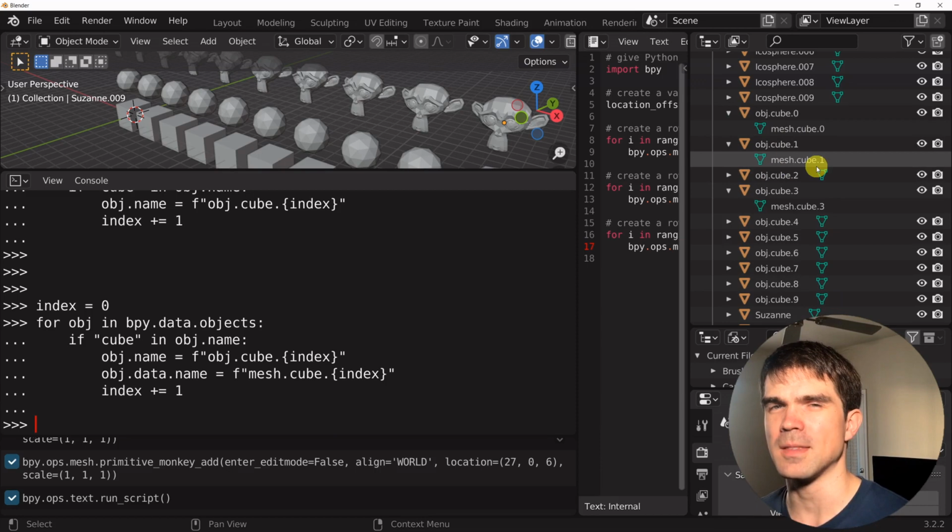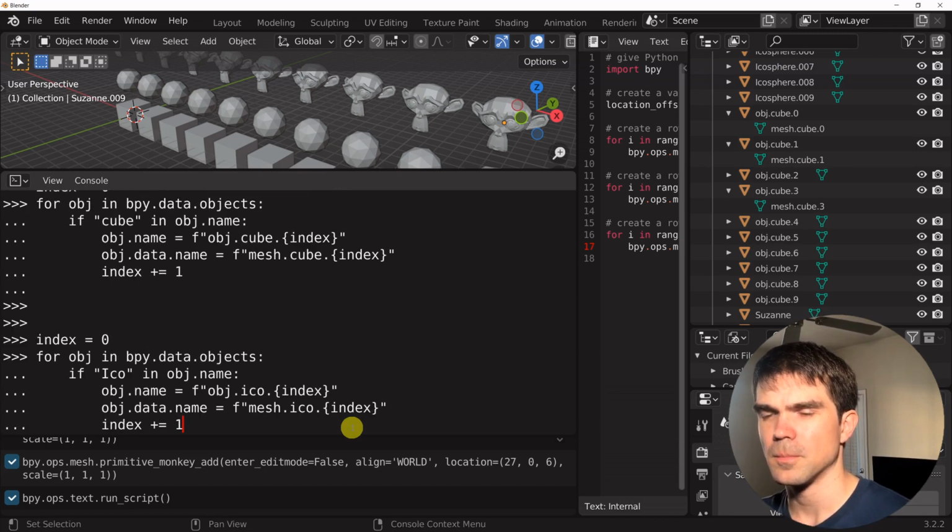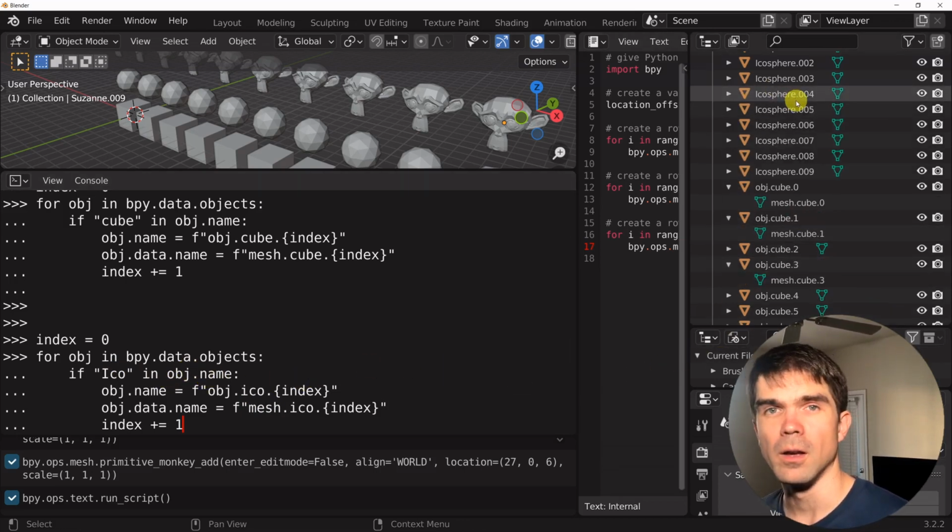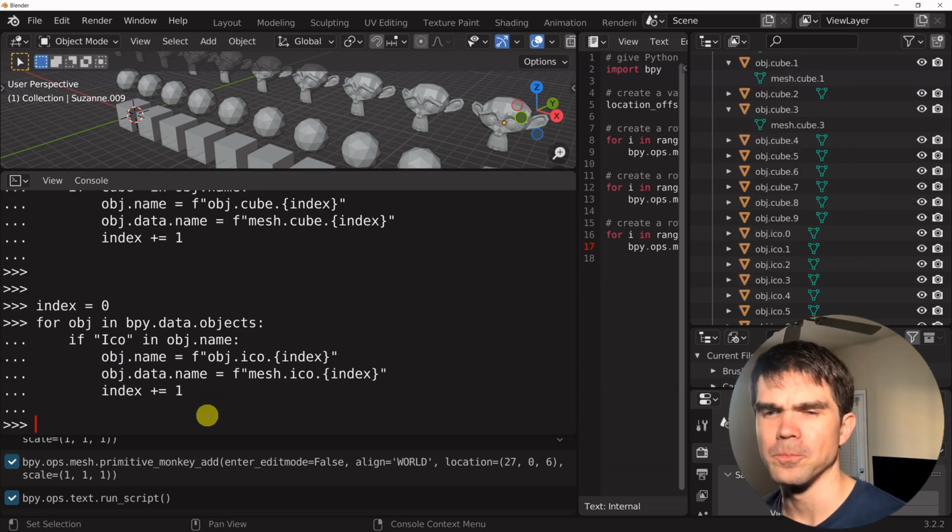Next, let's do the same thing for the icospheres and the monkey heads. This is exactly the same kind of code that I would have written for the icospheres. Nothing really changed but the name right here, the ico name, and we're just searching for ico in the name of the object. So I'm not looking for the icosphere, the full name. I'm just using the first 3 letters. I hope you try that as well.